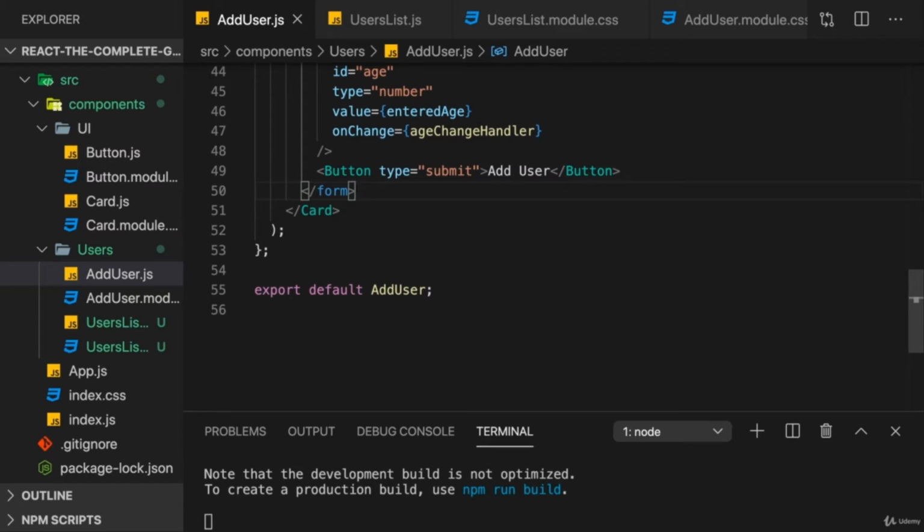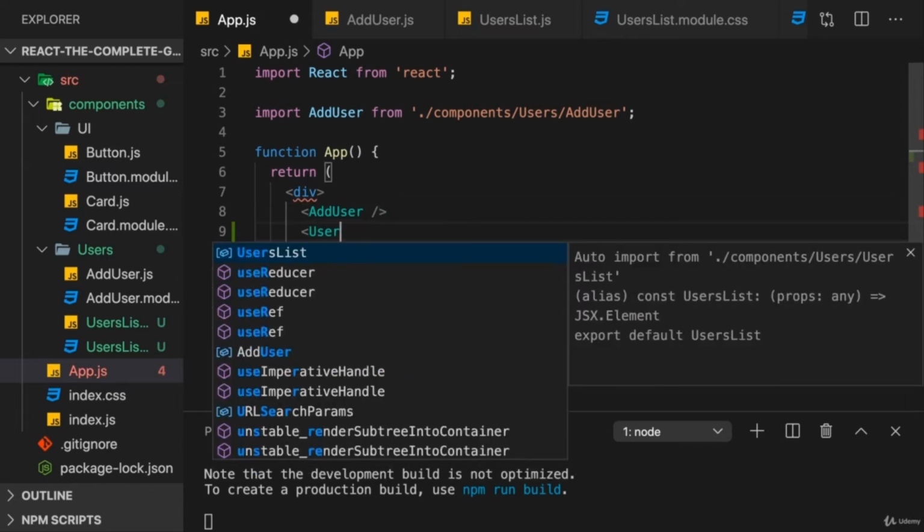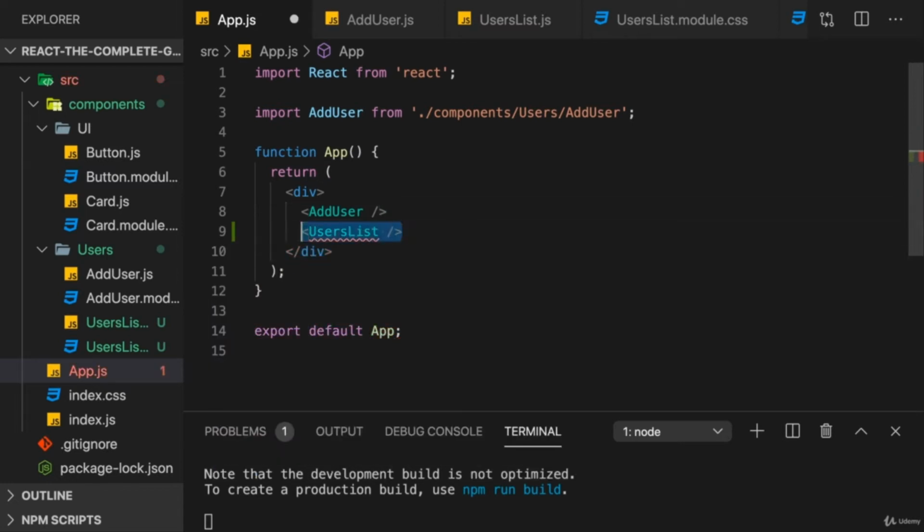And in case you're now wondering how you should decide where to render it, it's your app in the end. You can render things where you want. You can structure your app in the way you want. And the more you work with React, the more you will get a feeling for common patterns and practices. In this course, you will also learn a lot about that and of course see a lot of examples. Here, I want to render the users list in the app component, because that's also where I use add user. So to me, it makes sense that we then have users list here as a component next to add user.